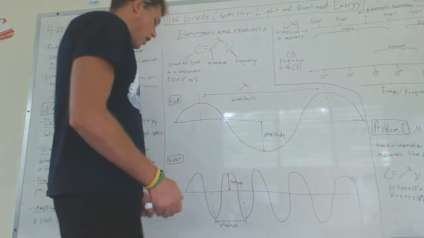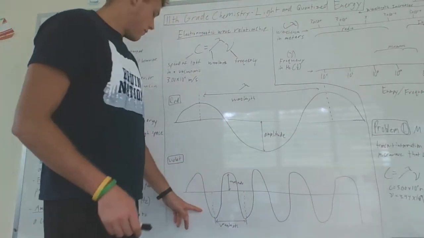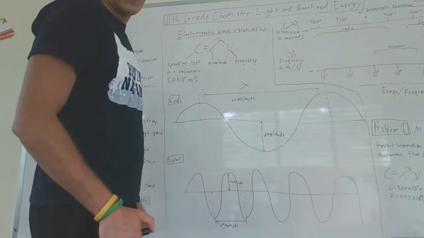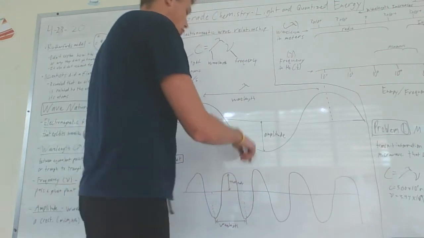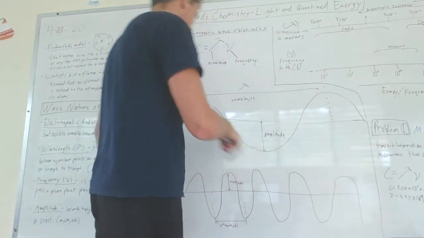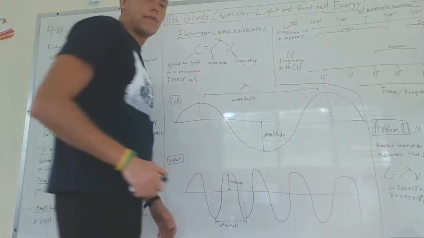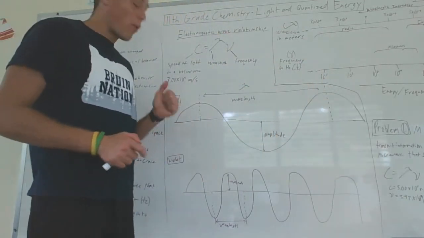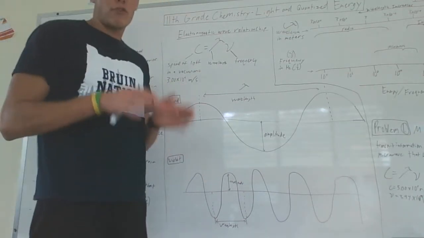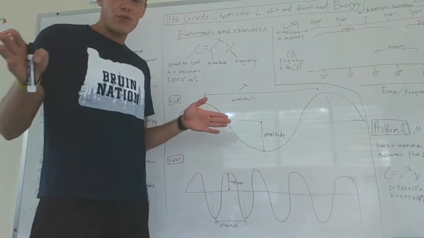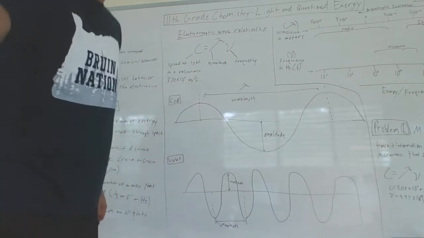So you can see which one is more frequent in this time span. This one, violet, this is a violet ray. It's more frequent because in the same amount of time there's 1, 2, 3, 4, and this one there's like 1.5. So it's more frequent, but the wavelength is shorter. When there's more waves, the wavelength is always shorter, and when there's fewer waves, the wavelength is always longer. They're inversely related, okay?